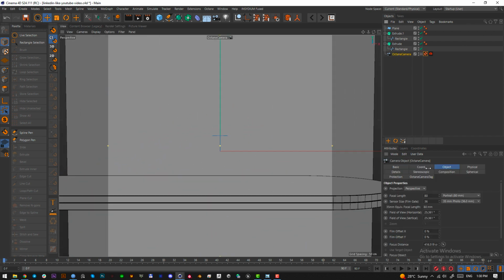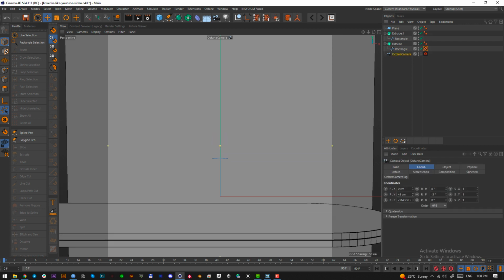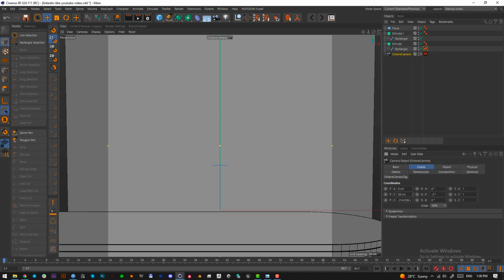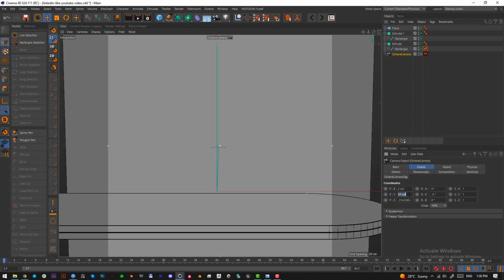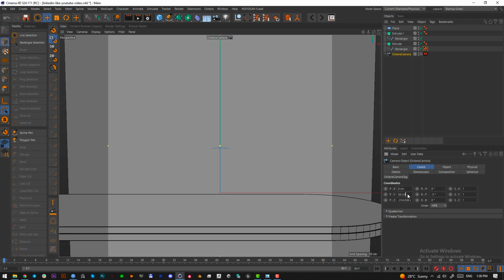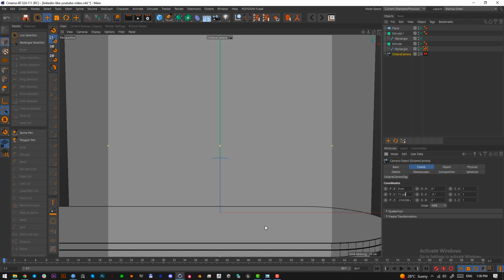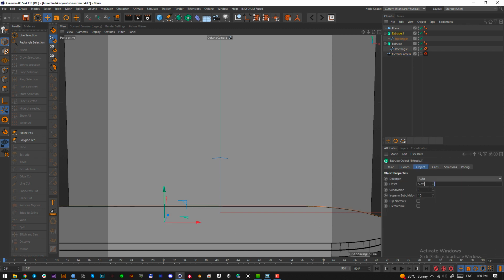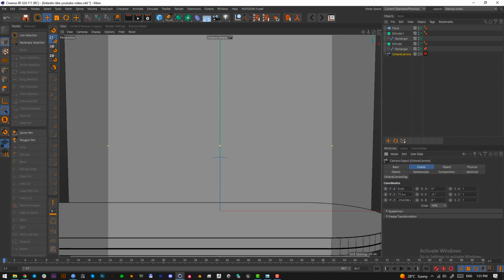Okay, select the camera again, and now actually take this protection tag, put it here, and now go into the camera and move the camera upwards a bit, like this. Let's rotate the camera a bit more. So this is what I wanted. Let's select this one and maybe increase the offset slightly and then pull it up. And maybe the camera as well, just put it like this.